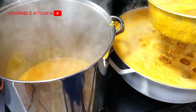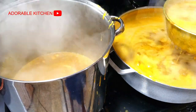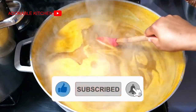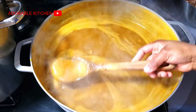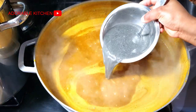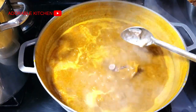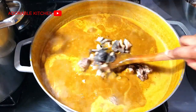Sometimes if I'm making two-in-one soup, this is how I do it — I just make the base first and then add bitter leaves to one and oha leaves to the other one. It's a tactic to make two pots of soup at the same time. But on this day I'm making strictly oha soup, so I just peacefully divided the base. For this video I'll concentrate on showing you one pot. I added the dissolved ogiri, and then went ahead to add all my orishi-rishis. I love to add them early during the cooking so they can take up the flavor of the soup.